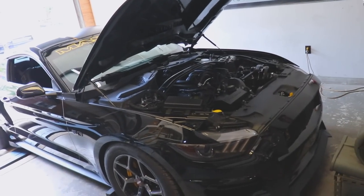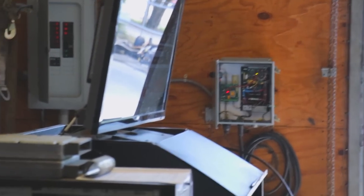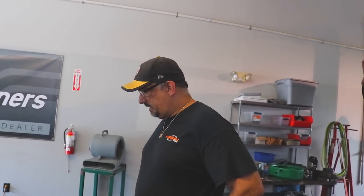No, the dyno's having some trouble. Supposedly lightning gets really bad over here, and it might have fried the board over there, unfortunately. But we'll take it out for some street rips? Yeah. Yeah? That sounds like fun. And then we'll throw it on Mastiff Performance's dyno and see what kind of numbers it's going to have. Yeah, it's on the race gas. Street tuned right now.